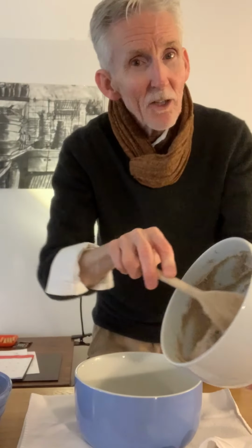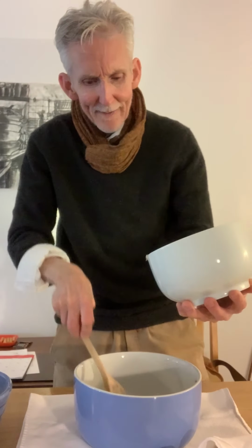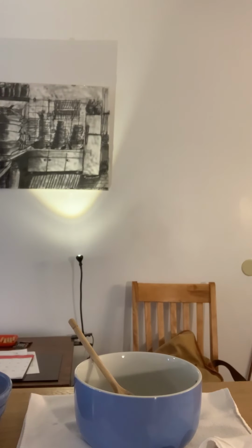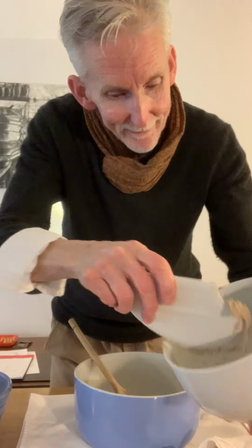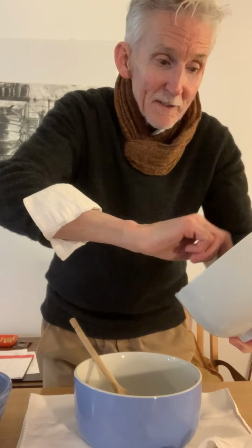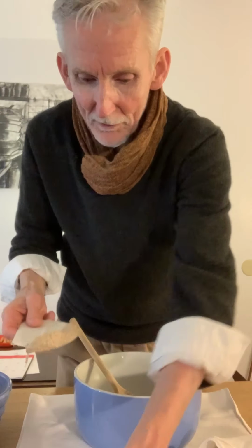So I'm going to take all of the rest of this now and put it into a bigger bowl because we're going to need a bigger bowl. There we go. And not only that, I have an instrument that I need from over here. Hold on. Don't go away. Here it is. How wonderfully it cleans out a bowl. You can see it leaves almost nothing in there. Yes, well, there we go. Now I'm going to finish this up and then put it aside, and then we'll come back in another moment with the other bread that we're going to make. Okay?